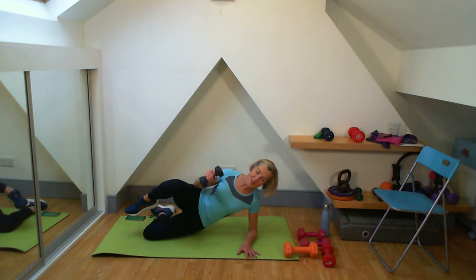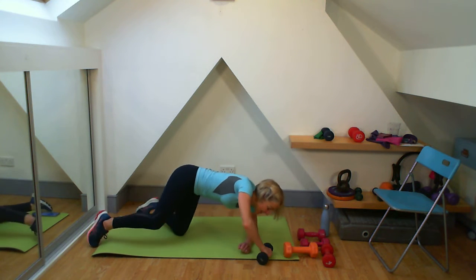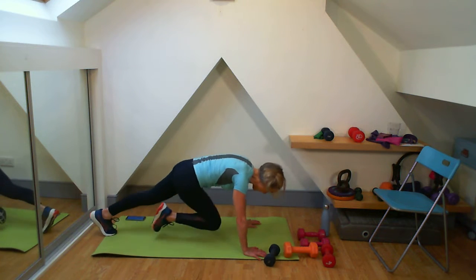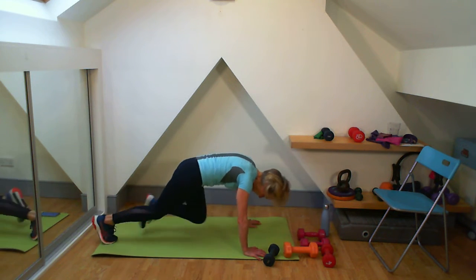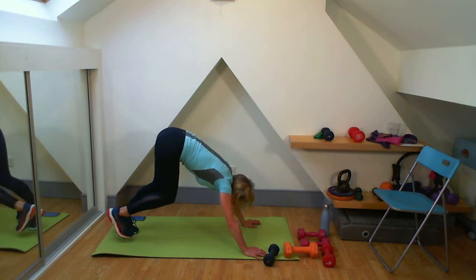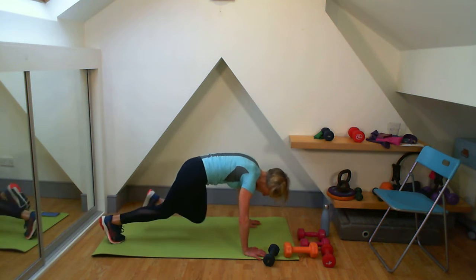Three, 2, 1. Lovely, good. Either standing up or doing a classic runner. Here, a little mountain climber. And the weight's over my chest, not on my feet, otherwise I'll end up going back. Don't have it up here. Keep it low.